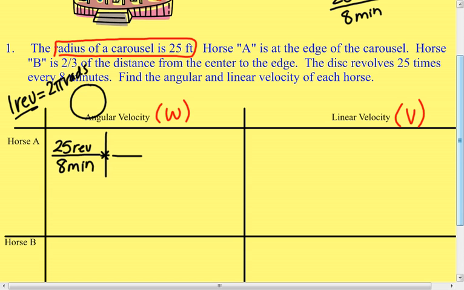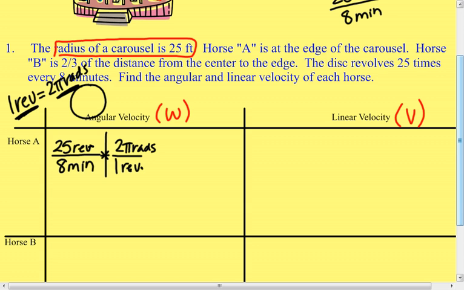Okay, one of those units is going to go on the top of the fraction and one of the units is going to go on the bottom of the fraction, one of those two units. What you want is the same units to be kitty corner from each other. So I want one revolution to be kitty corner from a revolution. These two right here, same units are kitty corner from each other so that those units drop out. So one revolution is the same as 2 pi radians.